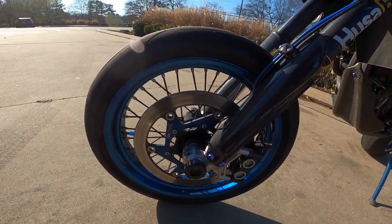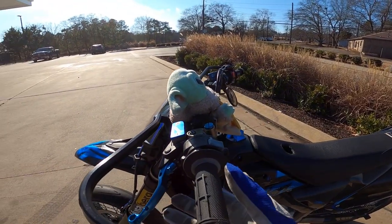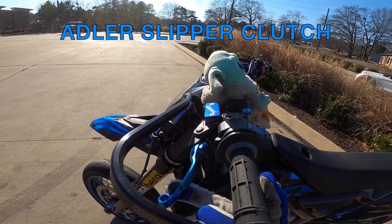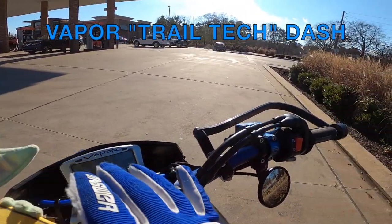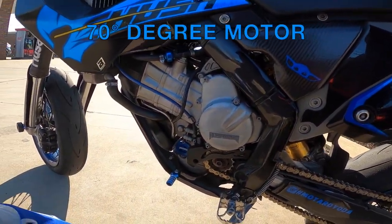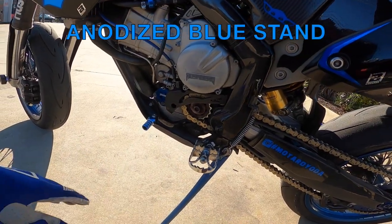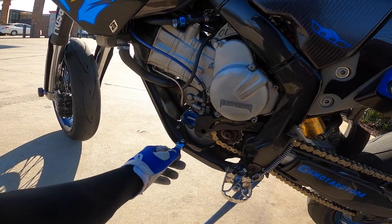About the Behringer and the Brembo and the Moto-Master - all three of them I can use uniformly. But this Magura, and I know a lot of people like them, I just don't get the same feel. It seems like they lose power when they heat up. And this one in particular gets very very hot when I bring it to the twisties. As I said up top I've got this - look at this thing - I mean this is a joke, I can literally pull the clutch with my pinky, and it's all due to the Adler slipper that's inside there. Up top I've got the Vapor. I've got the Husaberg power part gas cap. The kickstand says Airtime - I thought it was a Warp Nine but actually the Warp Nine was on my KTM 500. This one here is a different brand - this is the Tusk shifter.